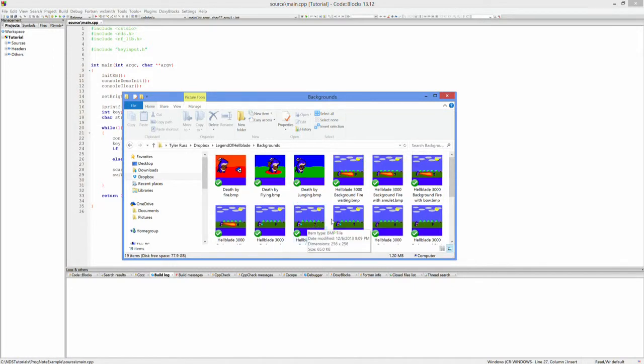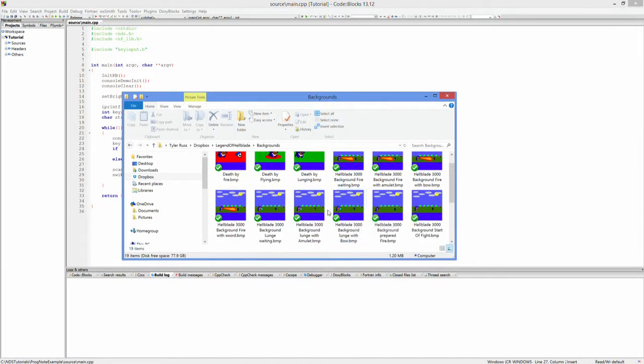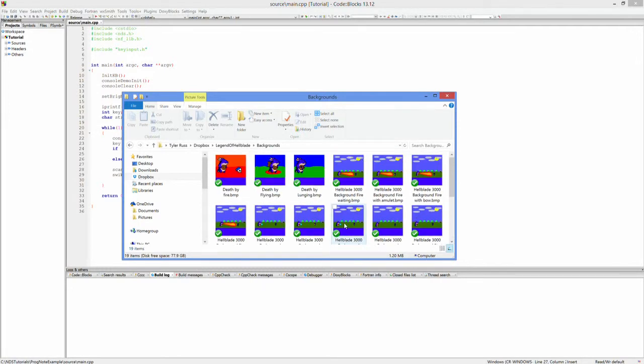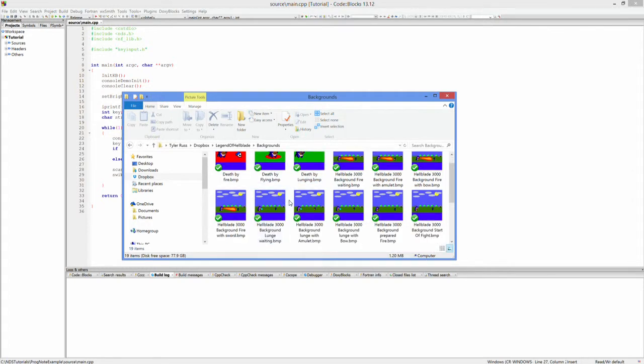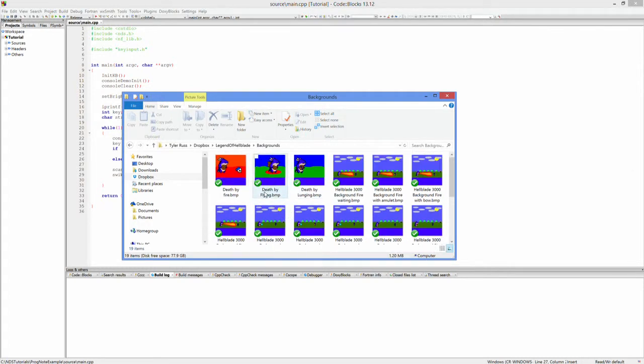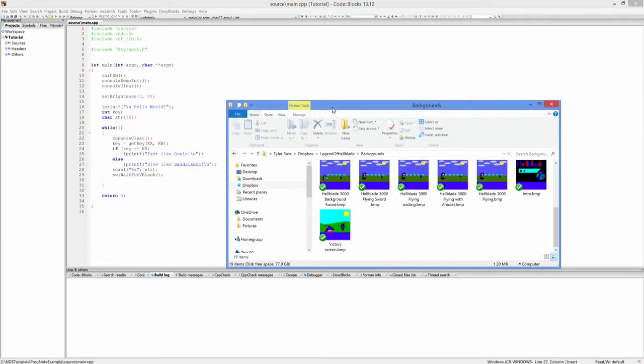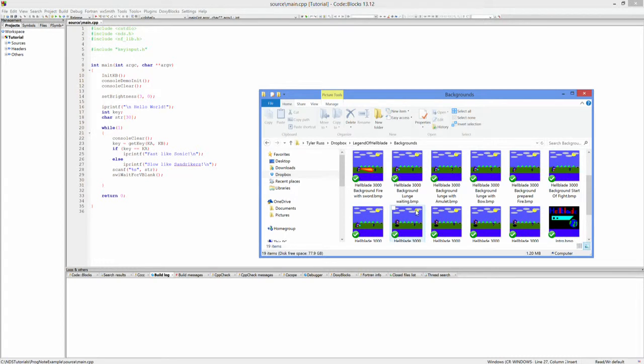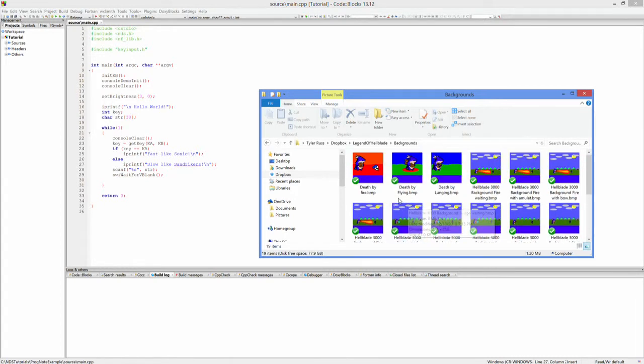So, what do we do here? Oh, right. We want to get two of these backgrounds into our game, because remember our choice right here is either they press A or they press B, and we want to display a different background for each of those. But before we do that, we have to get these graphics converted into the correct format.